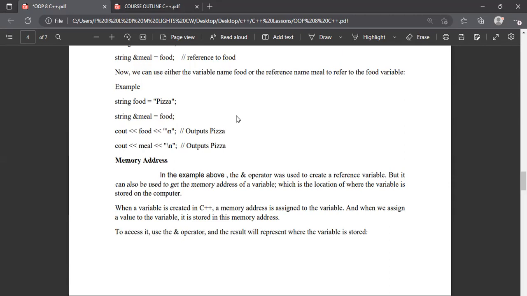So there are times you want to pass a variable to a function as a parameter. So instead of using maybe a long name that you used to create the variable earlier, you can create a reference to that variable and you'll be able to manipulate the value in the variable directly without requiring you to create a clone or a copy of the same variable, or duplicating data. That is the main purpose of referencing in C++.